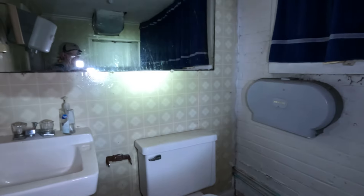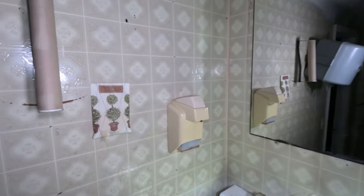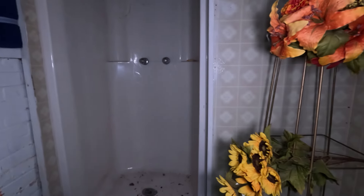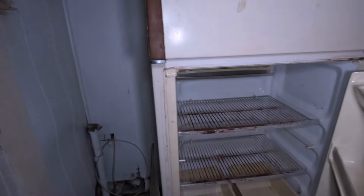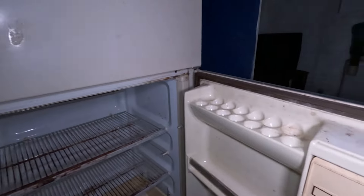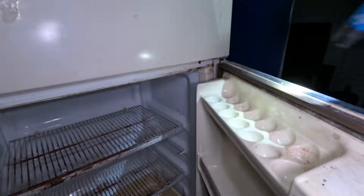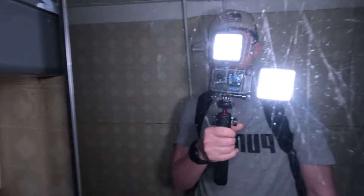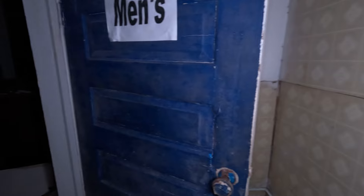And then you've got your whole bathroom here with a nice little shower — I guess to get ready before the service. Another little podium area. I've already checked the fridge — there's nothing but I'll show you: just some mayonnaise and mustard, that's about it. I love these old-style fridges where you actually have the spots for the eggs built in. And then this is the men's bathroom — obviously the guys weren't important enough to have their own shower to get ready.